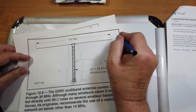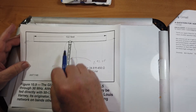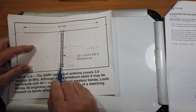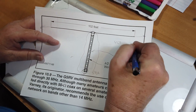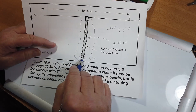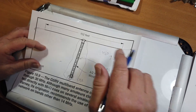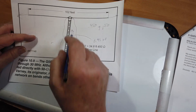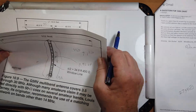This is the misconception. If you lengthen the G5RV, you are simply feeding a long wire — an unmatched antenna with ladder line — which can be tuned with a wide-range tuner. It's not a G5RV anymore. You can put any length of ladder line, and remember that 450 ohms connected to 50 is a ratio of 9:1. So you'd bring that into a 9:1 balun at the shack and then 50-ohm coax the rest of the way in. That will work — you can tune it on any band. It won't be resonant on any band, but you can make it resonant. The circulating currents going back and forth between the non-resonant point mean you'll have high circulating currents on the antenna, and you'll lose some power due to ohmic resistance.